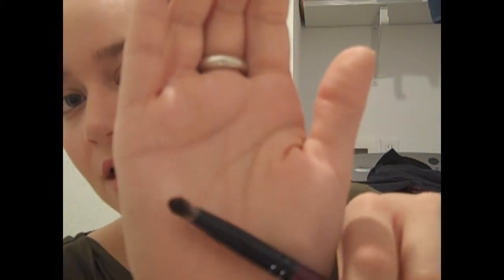Now the first brush I'm going to use is a Coastal Scents brush. Let me just clean it off with my paper towel. It is part of a kit. I have no idea how to describe this brush except that it is just your basic eyeshadow brush. It is a little bit thicker. You can see there it has a slight taper to it, and it is two-toned. It's got the darker bristles. It's a little stiff, so I find that it's easy to pat on the color, and so it's just a good brush. So let's go ahead and tap that into that gold, Jet Setting Jennifer.